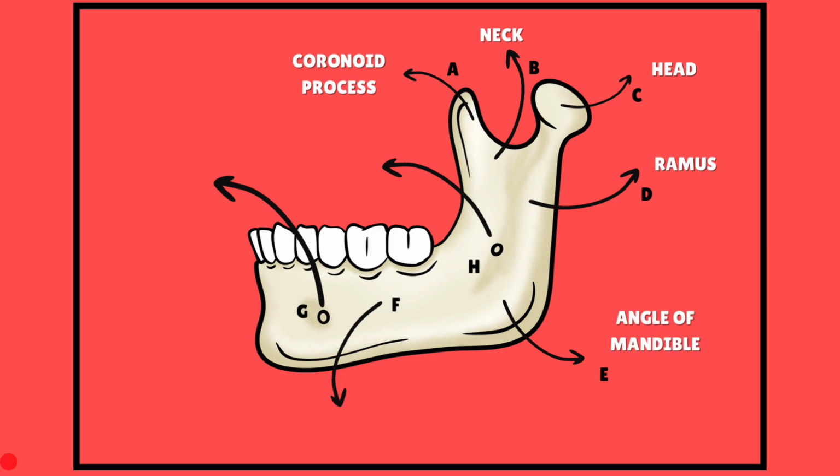On G, the foramen is the mental foramen. On H, the foramen is the mandibular foramen. And on F, it is the body of the mandible. You're doing so good. If you learn the basics really well, you will understand the mandibular anatomy perfectly and you will be able to diagnose any fracture, any pathological condition, and it will really help you during your block administration and in general infiltration of the local anesthetic.